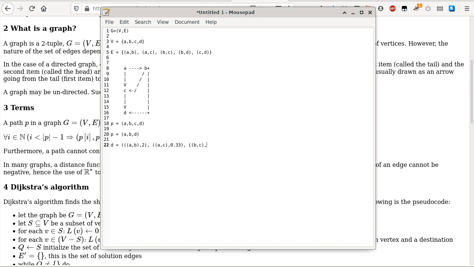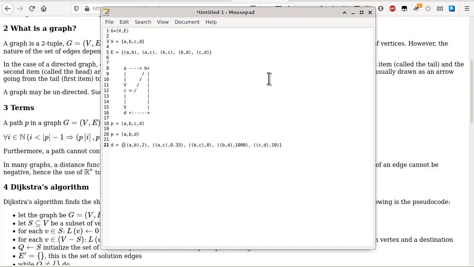It can be 0. The distance of an edge can be 0, if it is appropriate in that case. And then BD can have a large number, let's say 100, 1,000. Doesn't really matter, it's just an example. And then CD as an edge may have a distance of 10. So this is one way to represent a function D that is mapping edges to their distances.